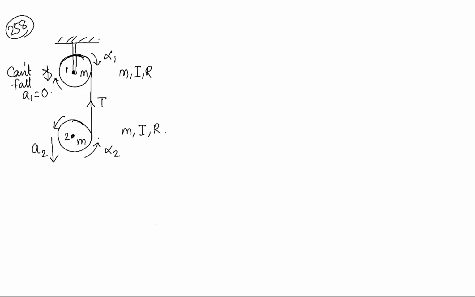Keep in mind over here, there are two things that are rotating. There is the first cylinder that is rotating and there is also the second cylinder that is rotating. So you cannot write A is equal to R alpha simply because there are two different accelerations. तो अपने पास दो accelerations हैं, अपन directly नहीं लिख सकते. So what we will do is we will write what is called a constraint relation. Actually A is equal to R alpha is also a constraint relation, लेकिन वो मैंने कभी बताया नहीं because I wanted to keep things simple for you to understand.